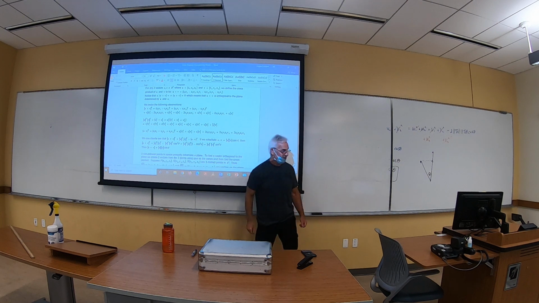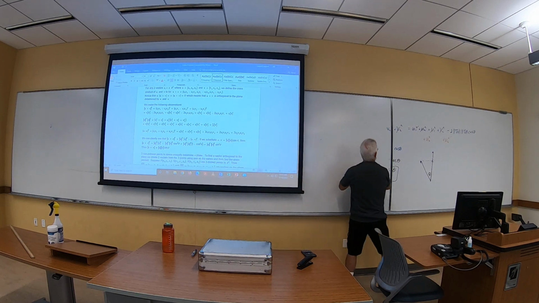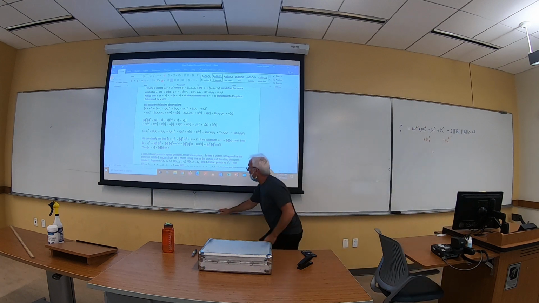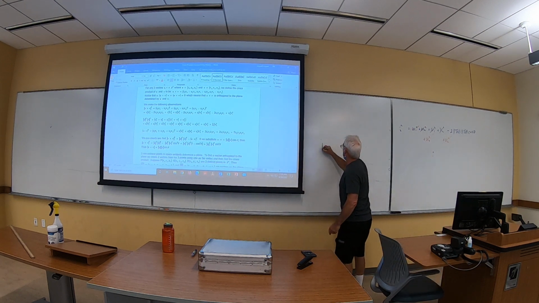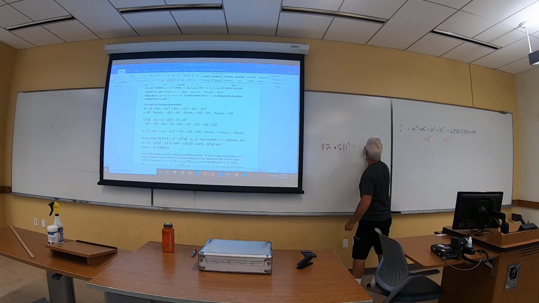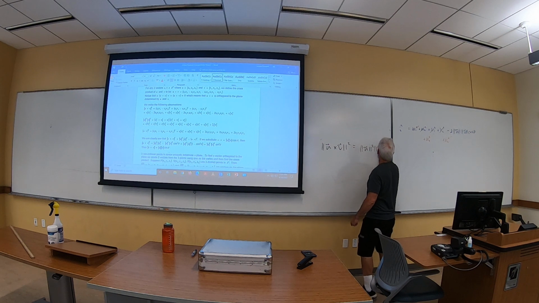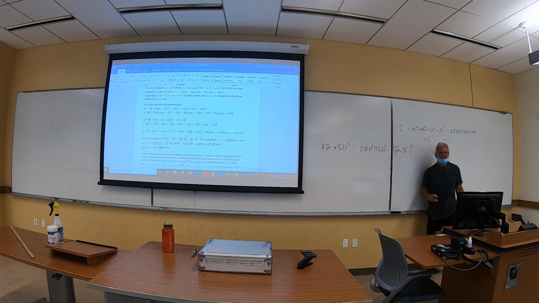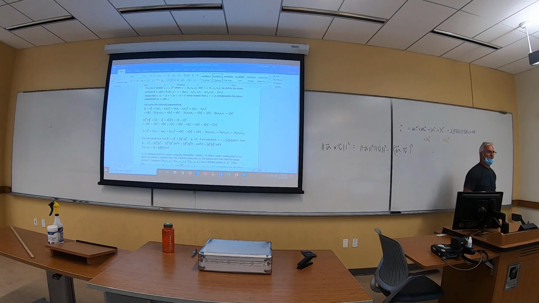Why is that important? Because that's the first major result. You guys all write it big. So the first major result is that the magnitude of u cross v, quantity squared, is in fact equal to this. But that's a lot of work. I got to do a lot of work to find the magnitude of that squared. Can I just square it?